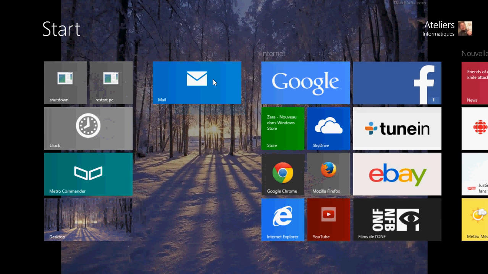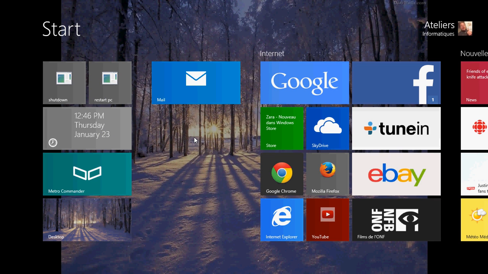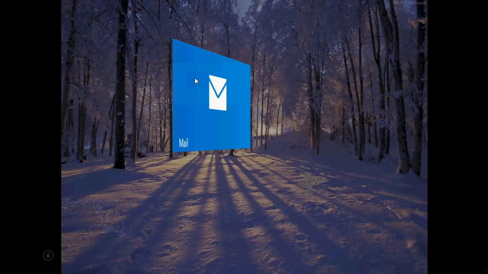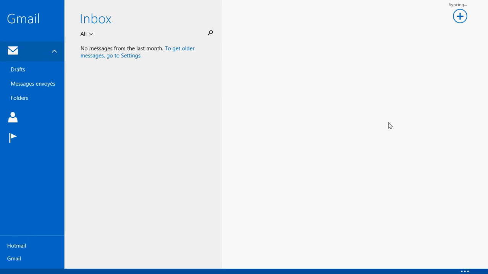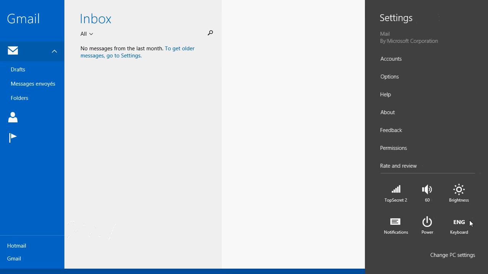So it's as easy as that to configure mail, and once you've done it, it's quite easy to go through. In lesson 17 we'll show you how to send an email and how to delete emails, and how to manage and make folders in another lesson also. So that's how you configure mail. It's as easy as that. Just never forget your charms bar: when an app is open, it always has all the options of your different accounts.